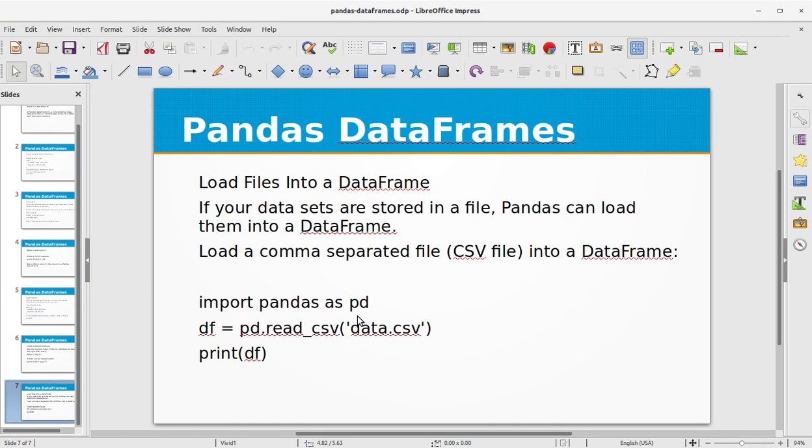You can also load files into a data frame. If your data sets are stored in a file, Pandas can load them into a data frame. For example, if you want to load a comma separated file, that is a CSV file, into a data frame, you can simply use the read_csv method of the Pandas library.